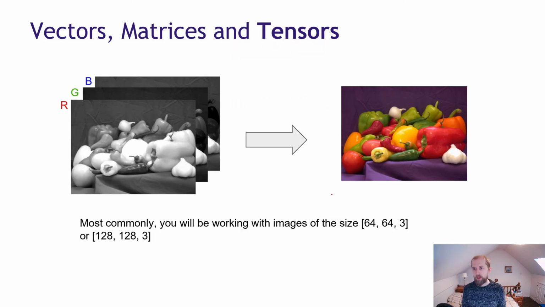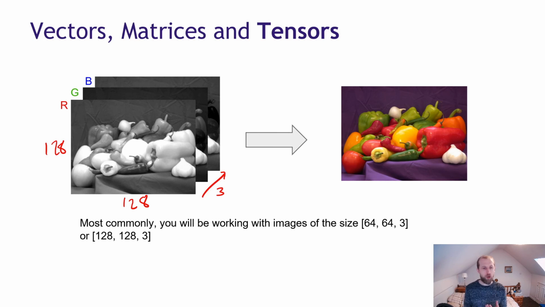So this image, like I said before, is going to be composed of these 3 stacked channels, one for red, one for green, and one for blue. So in this case we've got a tensor. Well, it's not exactly 128 by 128, but let's imagine that this is height 128 and width 128. Then you're going to have a channel dimension which is 3. So now your image size is going to be 128 by 128 by 3.